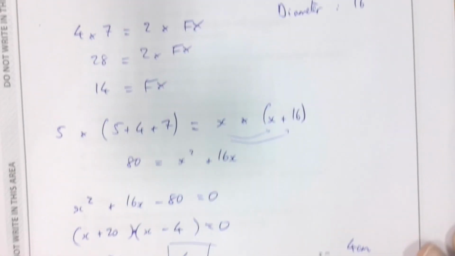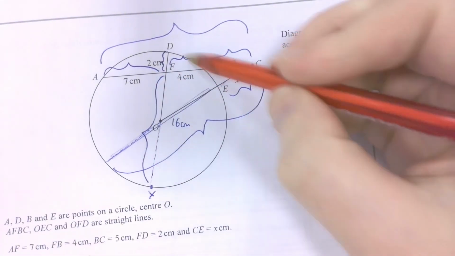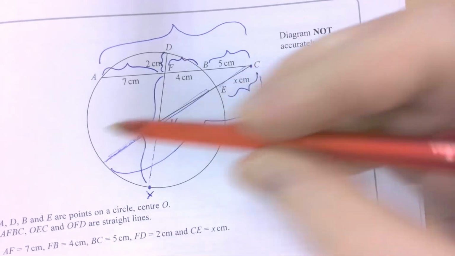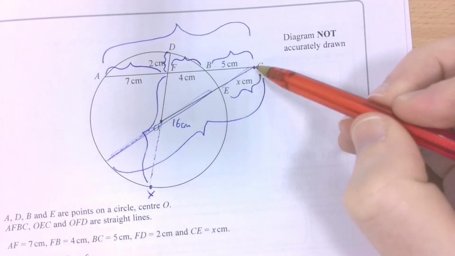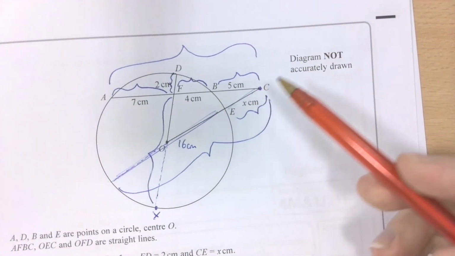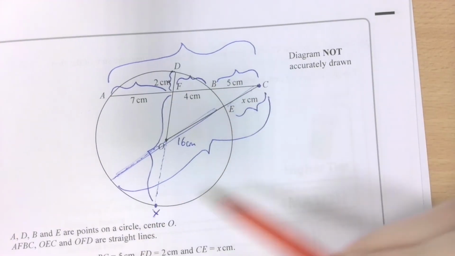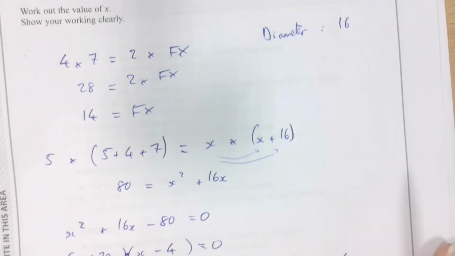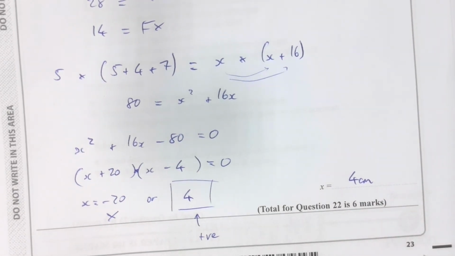Now I appreciate there's a lot of stuff going on here in terms of intersecting chord theorems inside a circle and lines starting at a circle and intersecting outside. And it might be necessary for you to go away and look at that element in a bit more detail. But that is the process. I hope that that makes sense, or at least insofar as it directs you to a resource to perhaps revise.